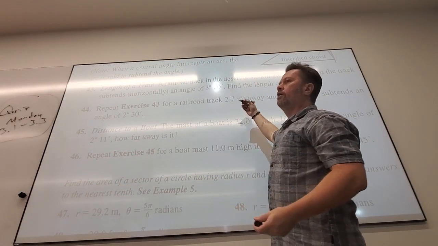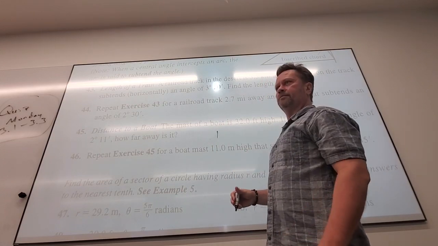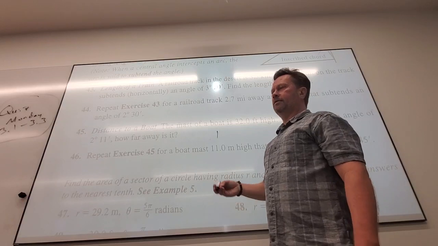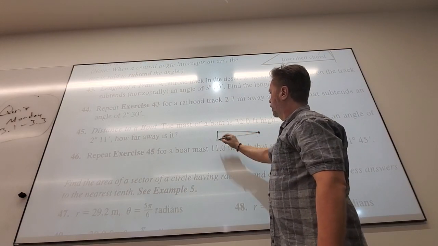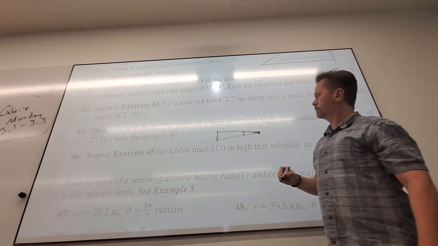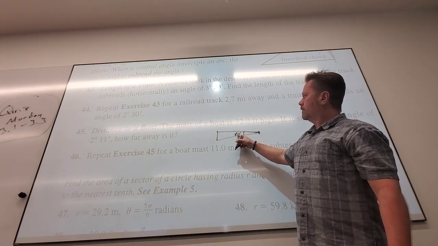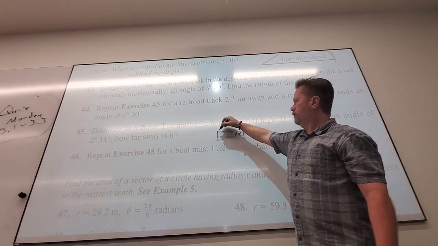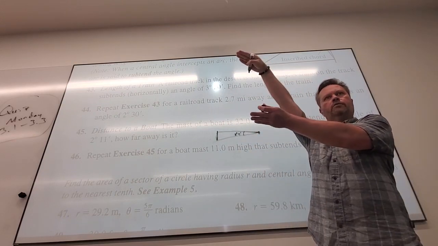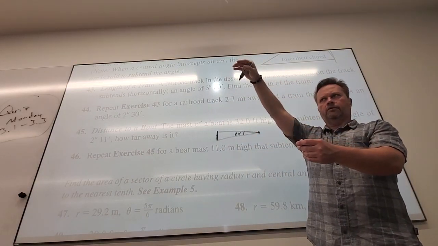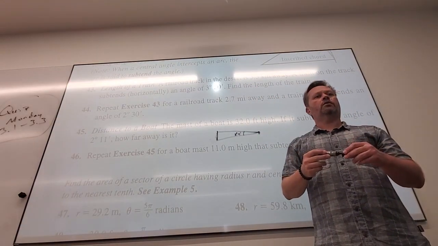So another thing would be how to draw this. Now you could draw a little boat, but to be honest, it's all about the mast, correct? So I would just draw a mast. And so if I'm looking at it, I look at the top and I look at the bottom, right? And what is this angle here? 2 degrees, 11 minutes, right? Since that's such a small angle, even though this is straight, I can approximate it as if it was the curvature of a circle. You guys all with me so far? And how come? Say again? How come? Because the angle is so small.